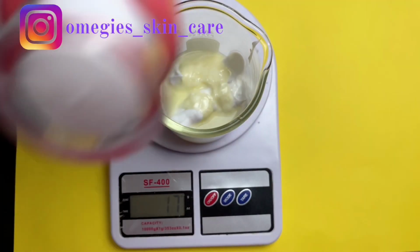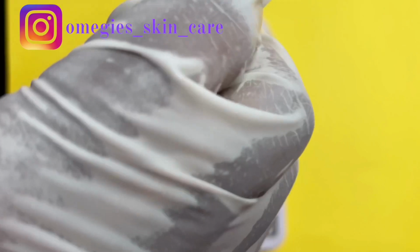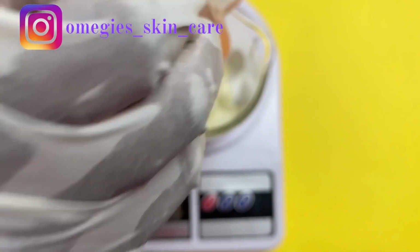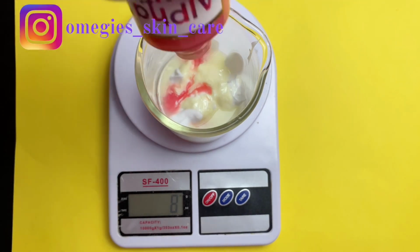Next is my alpha arbutin concentrate. I'm also using this at 10%, and that is 20 grams in this formulation. So I'm just using the leftover alpha arbutin I have from the previous one. I'm just going to total emptying up to 20 grams.